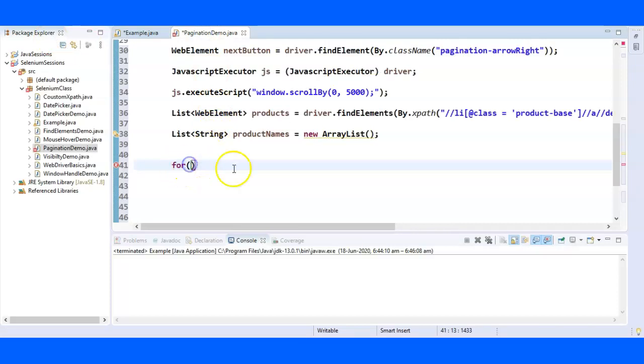Inside this, now this is the web element, so I'll say WebElement. My variable would be, I'll just say names this time, colon products.